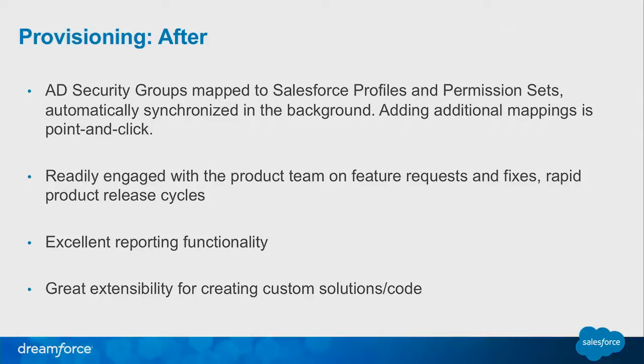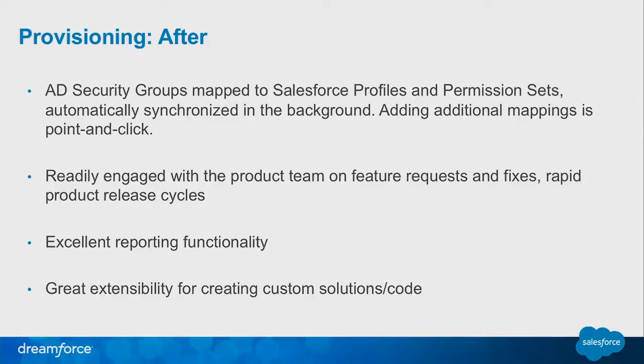We're readily engaged with the product team because we're all part of the same company. So when we say, actually, we wish it did this, we're now helping. We're basically IT as being a customer of our own platform, and we're helping to drive the product forward. And then we have a very rapid iteration cycle, which is great.